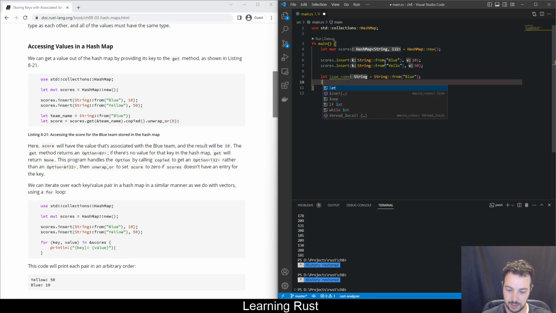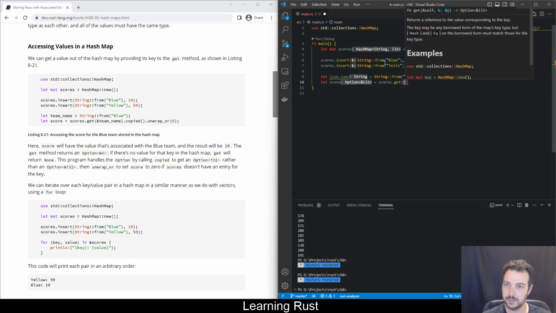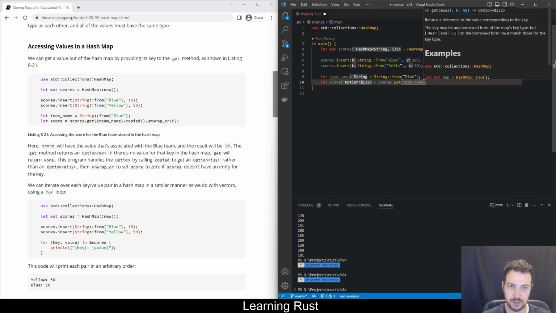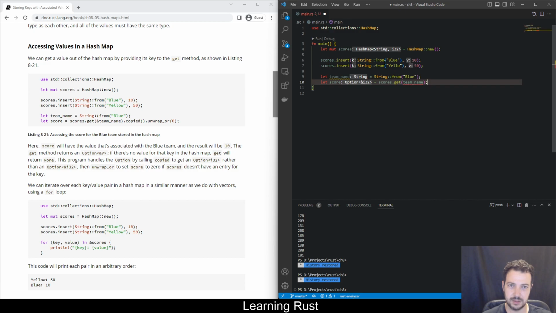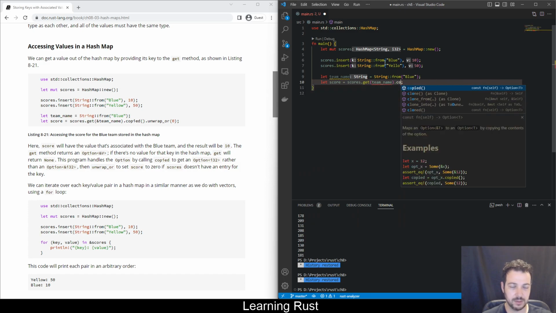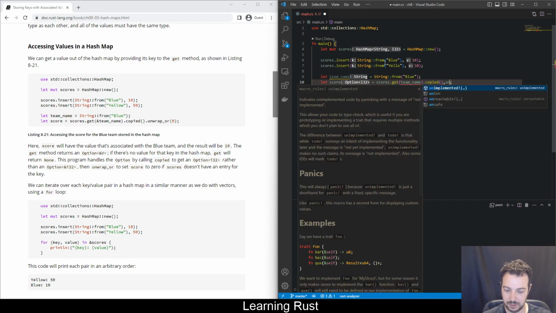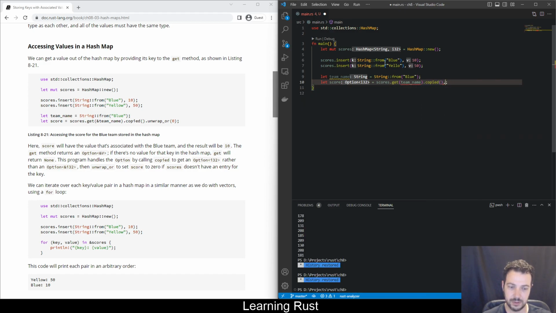And then let score equal scores.get, and I'm getting team_name. Let's see, it's an Option in case it's not there, and then copied, which we don't know yet, but I assume it copies the value, and then another thing we don't know called unwrap_or.